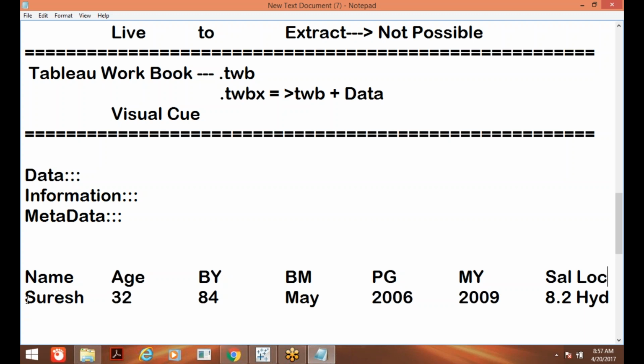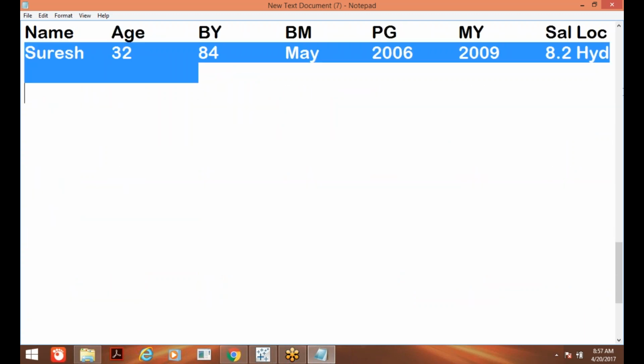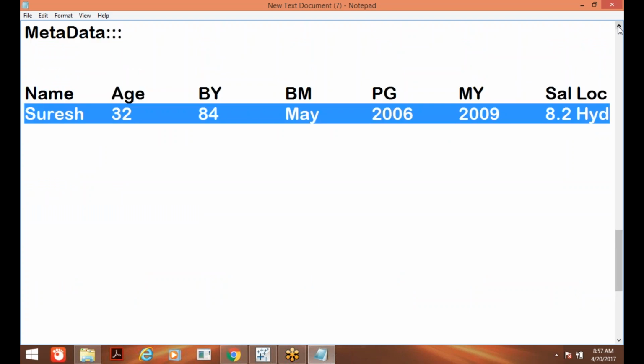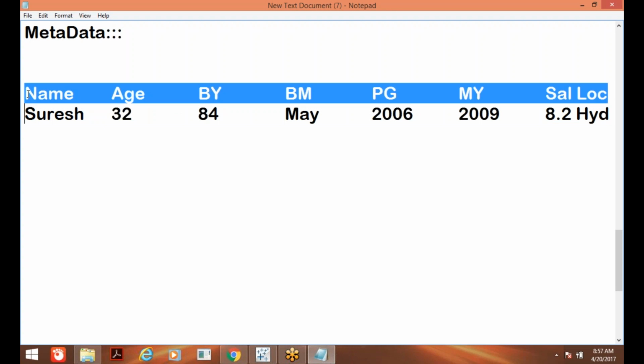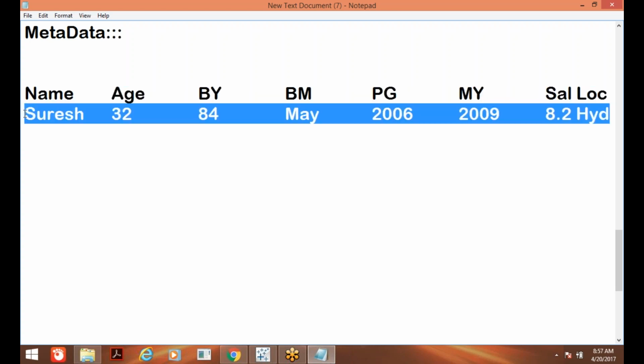So now this is called data. And you are understanding this data by using this heading only, yes or no? Now this is called metadata. Got it? This line is also data, no doubt at all.